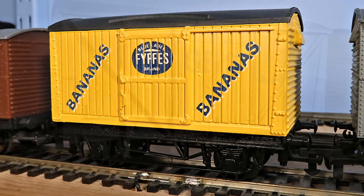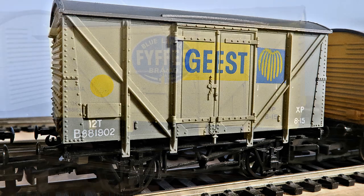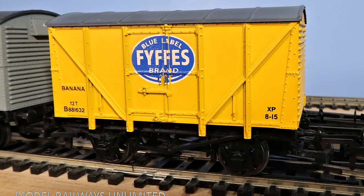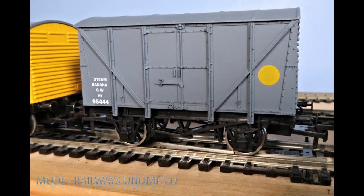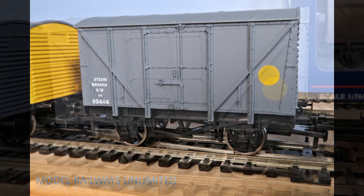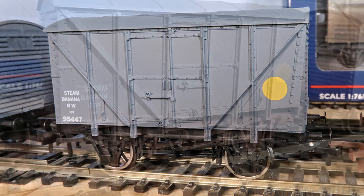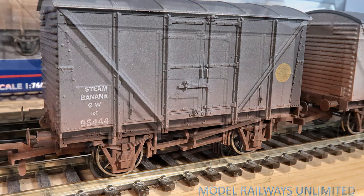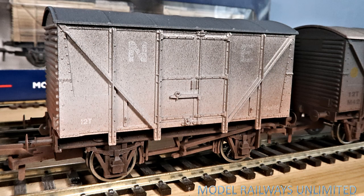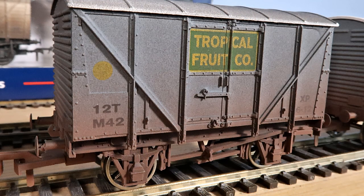Later, a mechanical lift moved the banana stems from the hold of the ships up to the waiting dockers, who still loaded them into wagons by hand. These wagons, as mentioned, were insulated and steam heated. But they also had to be strawed, whereby the floor was covered in a thick layer of straw to protect the fruit. The heating and insulation allowed the bananas to begin ripening on their journey to the ripening sheds, such as at East Croydon near London, or direct to the wholesalers.